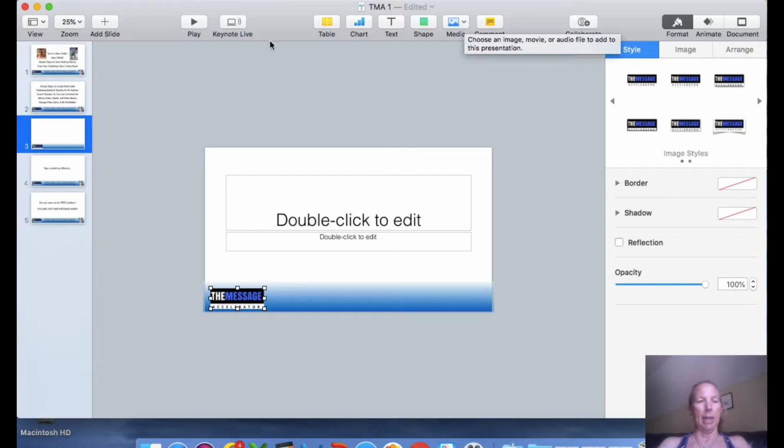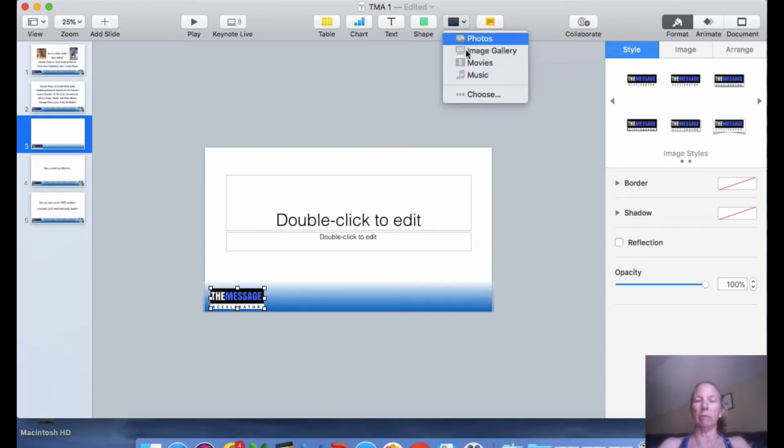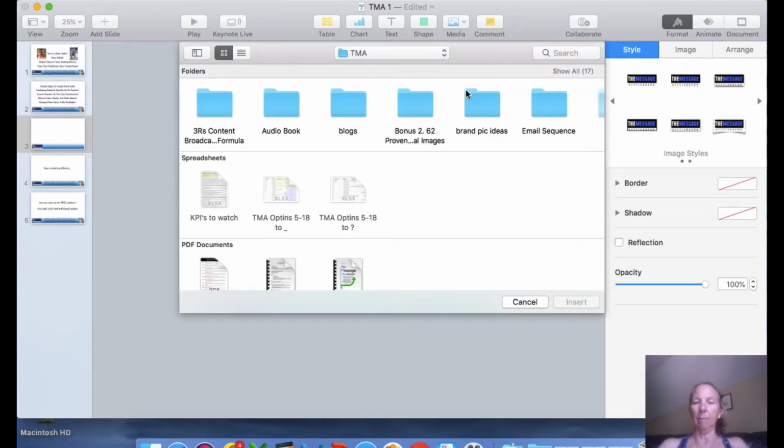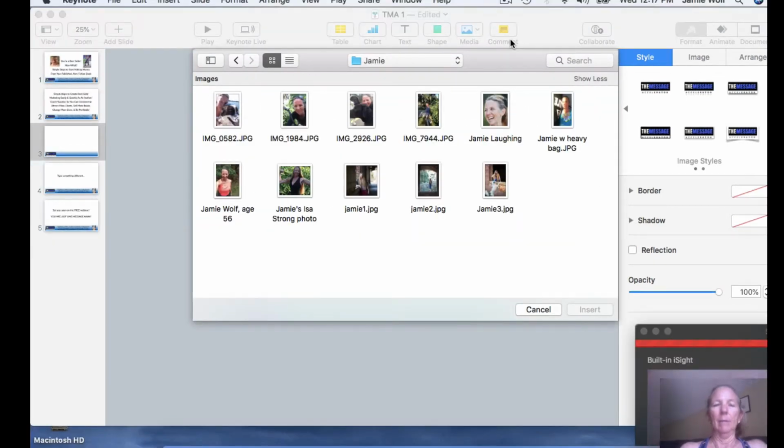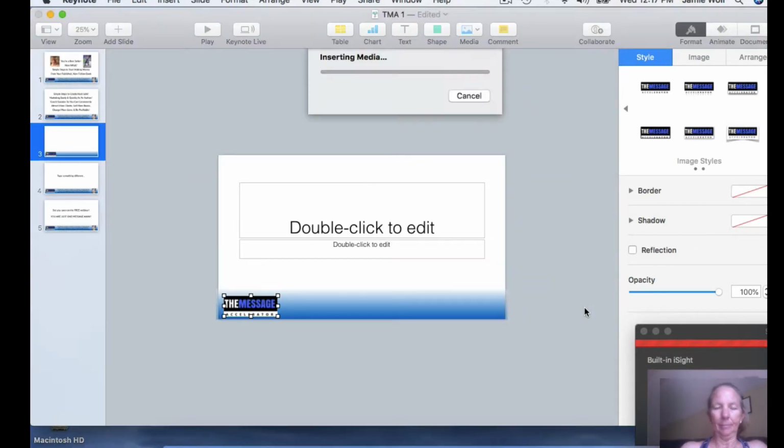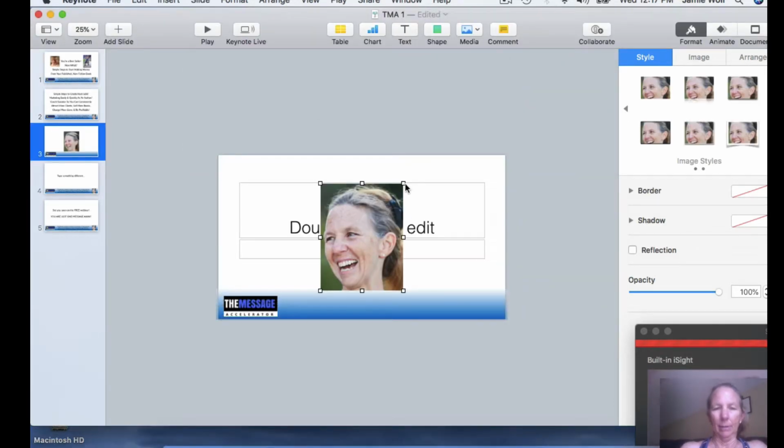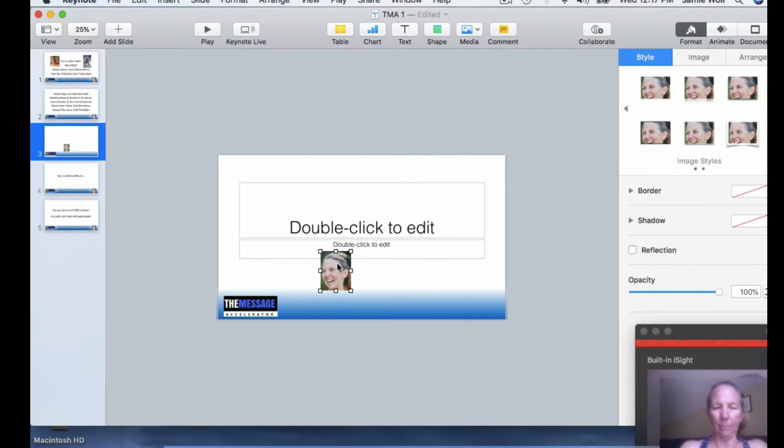Then the next thing I have is a picture of myself. So you might want to put a picture of yourself, so while you're speaking, someone can see you. All right, so I just open a file, find the picture that I want, select it, hit insert. Obviously that's huge, so we'll shrink it down.